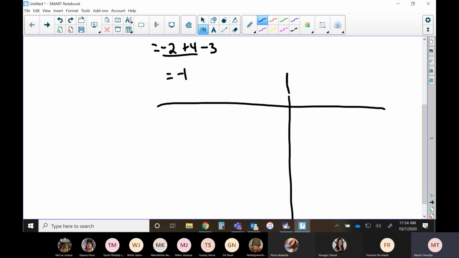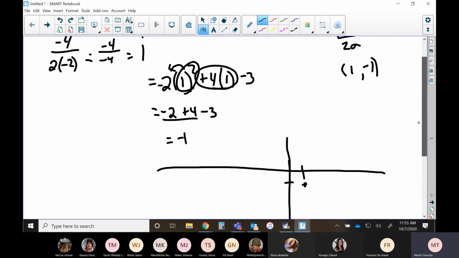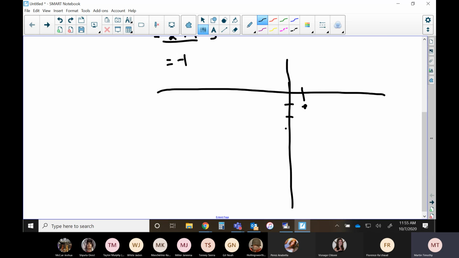By the way, where did you notice I concentrated with my graph? Third and fourth quadrant. Why? What way do I know this graph is facing? Down. I knew that because of my A being negative right there. What other point can I graph really easy because I already know it? What's the y-intercept? So, boom, boom. If I went back 1 and down 2, what can I do? Go to the right 1 and go down 2. Do you see I already have 3 points now?